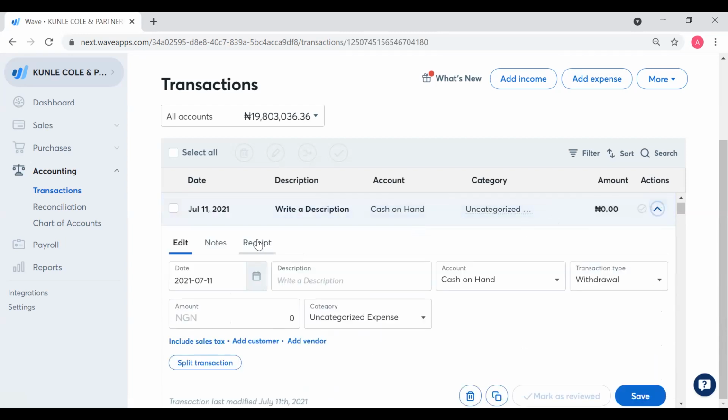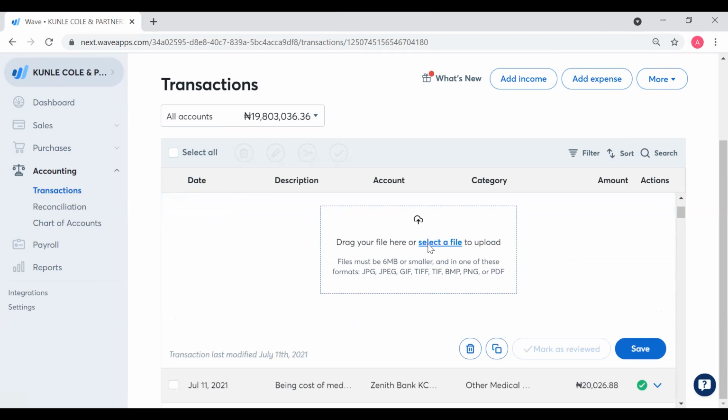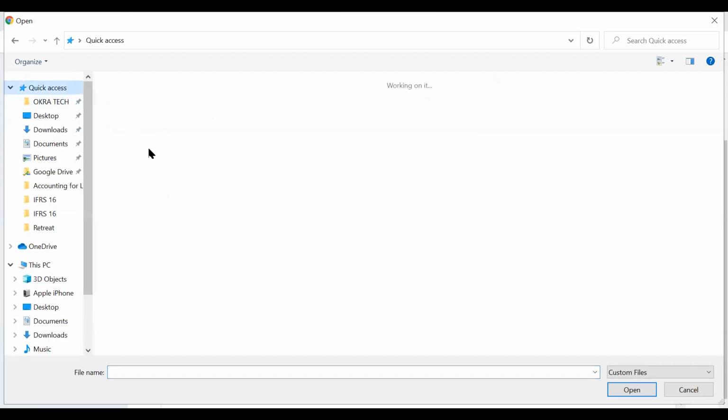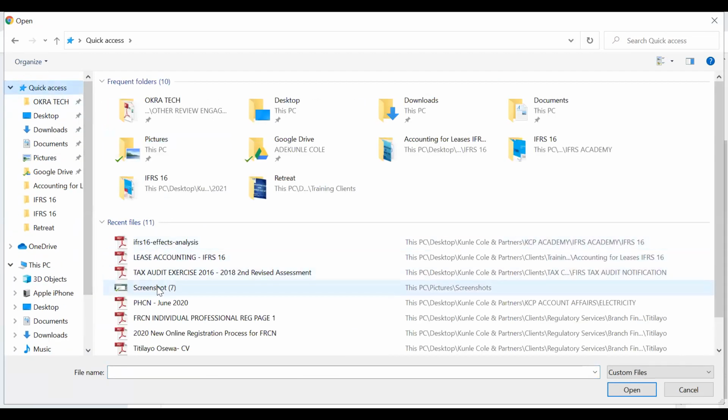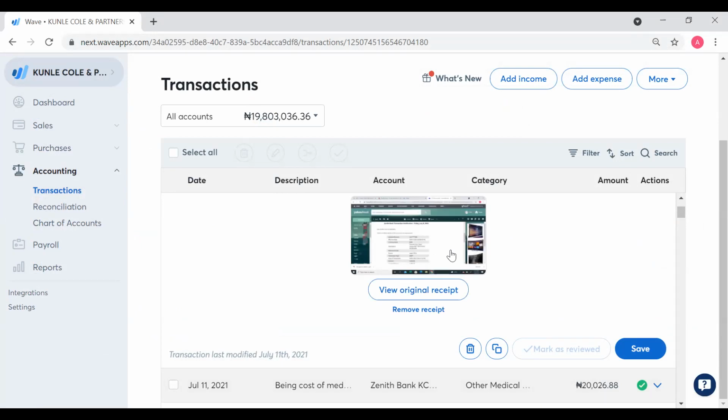You can then come in here where you have receipts. Attach your source documents here, where you can now see your workings. I can go and pick it wherever I've kept it. Let's assume this is my workings. Attach it. So that later on, if you want to review or the auditor comes around to review anything I've done, they can make reference to that. Save it.